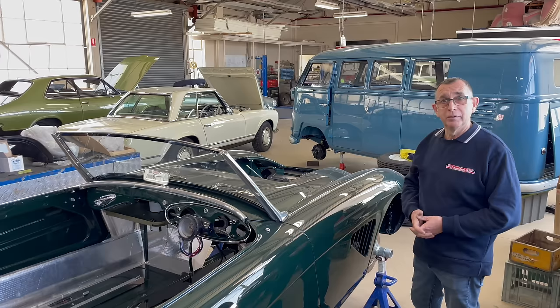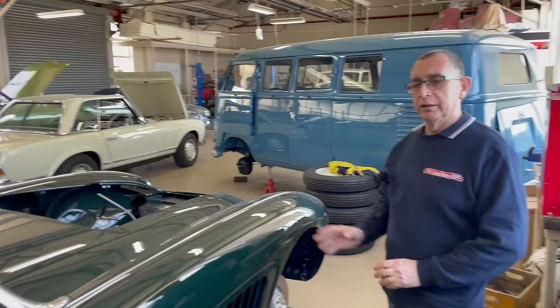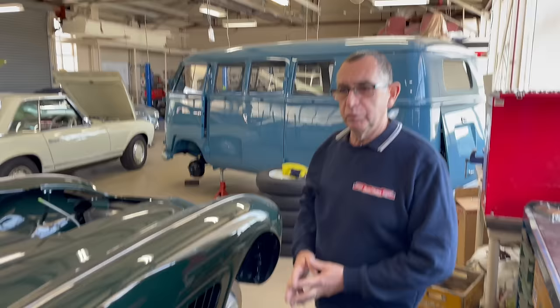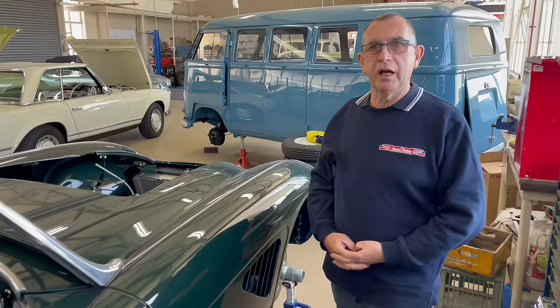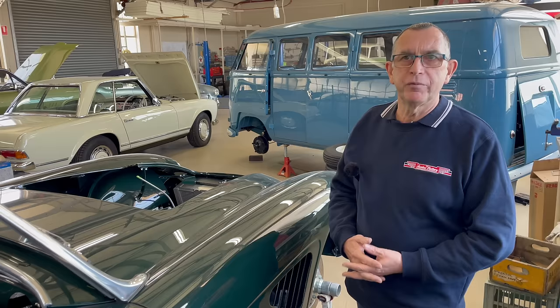Do you reckon it's a newfound thing that they want to be more usable now? They're realizing they've always been used. I mean, next year we've got 12 cars leaving from Australia again and going to Norway. They're going to the European meet in Norway. And then the customers will also drive the cars around Europe for around 6 or 7 weeks, put them back in the containers and ship them back.